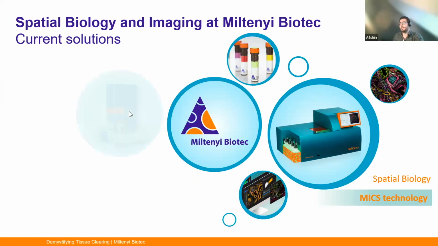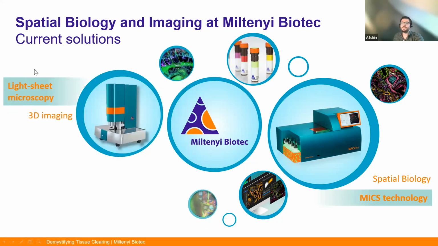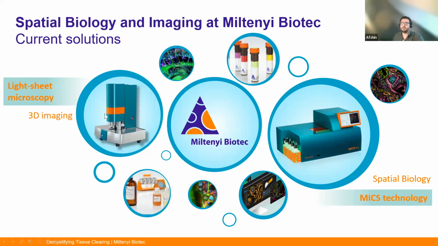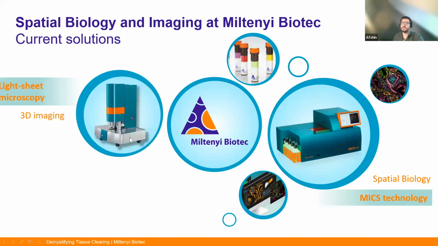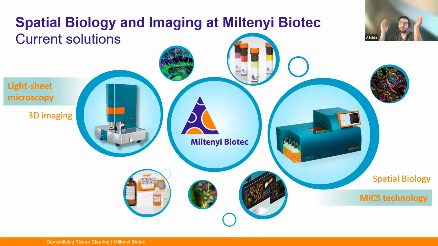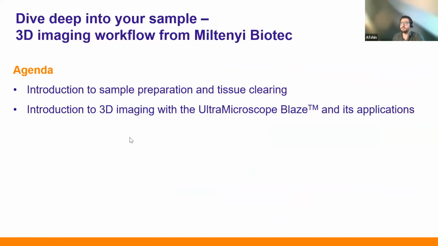And here on the left-hand side, we see the light sheet microscope. This is actually the main story that I'm going to talk about together with the tissue clearing and the antibodies for 3D imaging. We also have a very good idea of how we can combine these two workflows together to have 3D imaging of the whole sample first, and then having the high content imaging and the spatial biology study of the tissue slices of the same sample. But this is not the topic that I want to talk about. We can discuss it of course later, but our focus is of course the light sheet imaging.